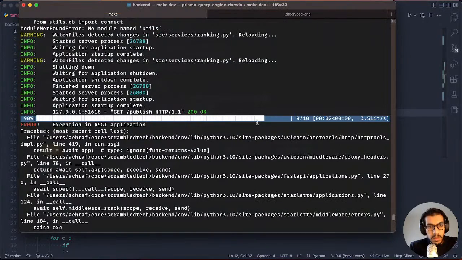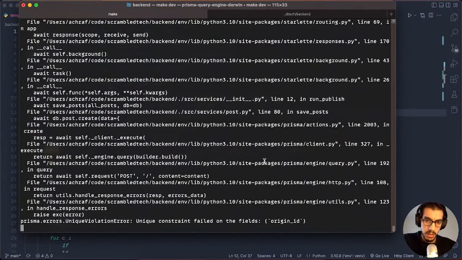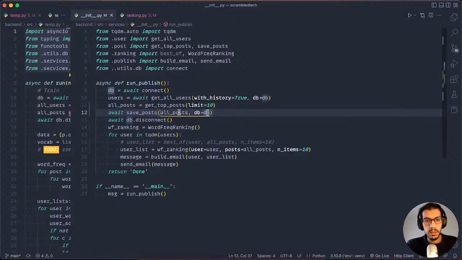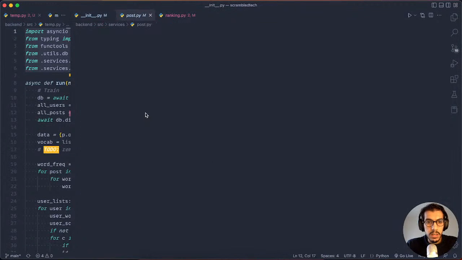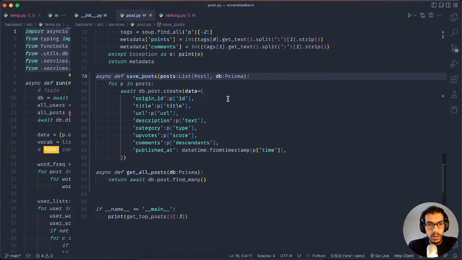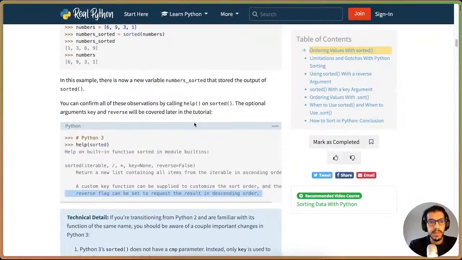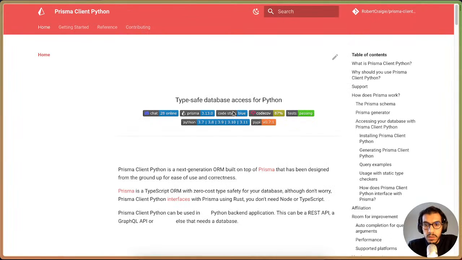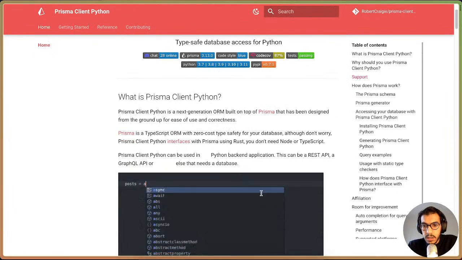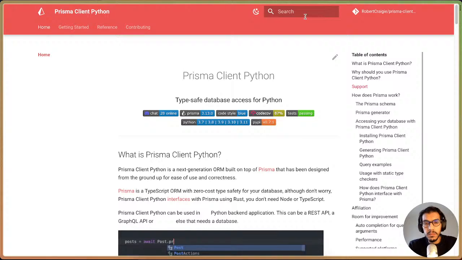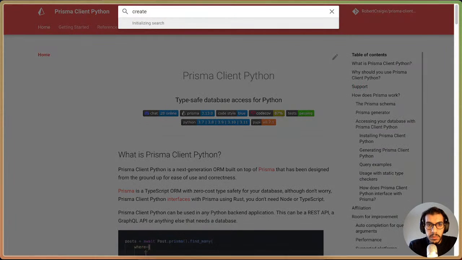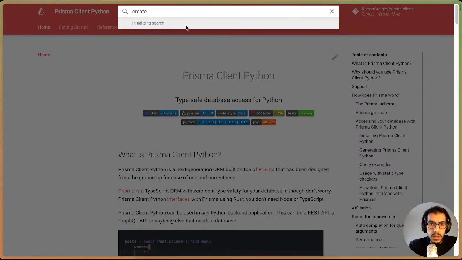Save posts. Oh yeah. It's because it's the unique constraint. Yeah. Okay. So it's the save posts thing here. How do I say that you just create or skip, basically.